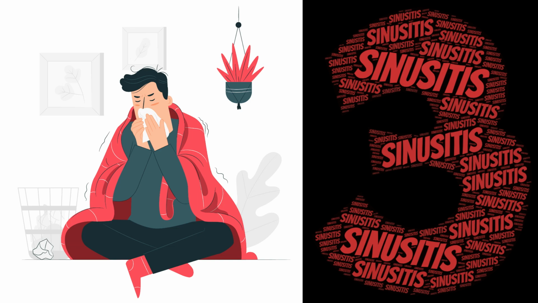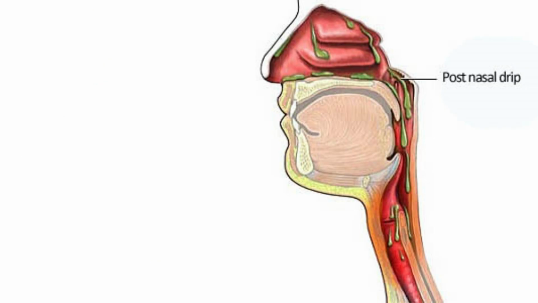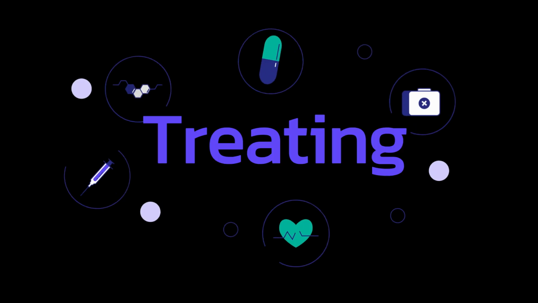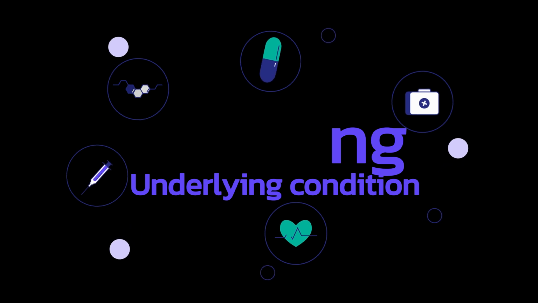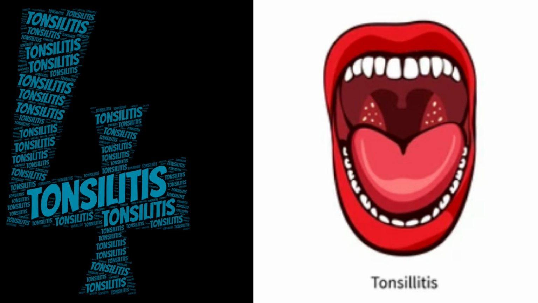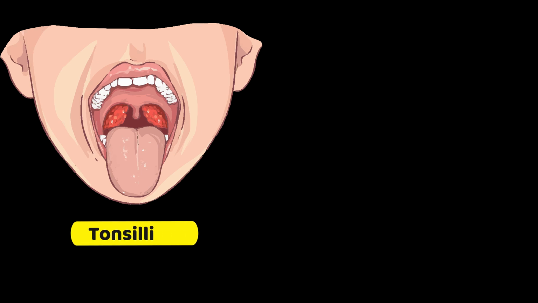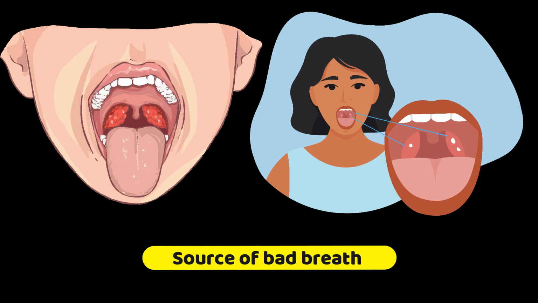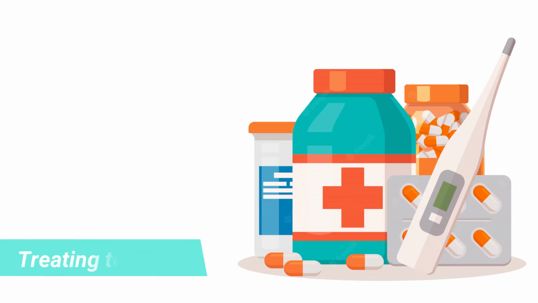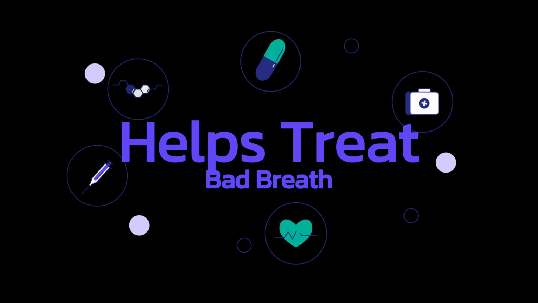Third is sinusitis. Bad breath odor can develop if you have a sinus infection or a postnasal drainage. So treating the underlying condition, that is sinusitis, can help you treat the bad breath. Fourth is tonsillitis. Tonsillitis is the inflammation of tonsils. So tonsillitis and even tonsil stones, which tend to collect bacteria, can also be a source of bad breath. So treating tonsillitis with appropriate medication and the removal of tonsil stones can also help you treat the bad breath.